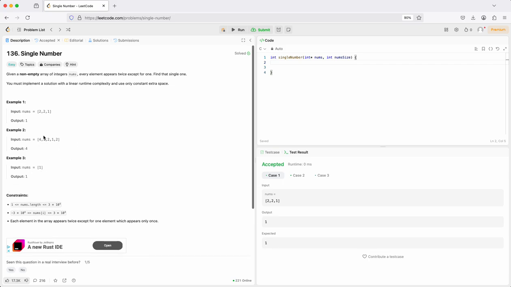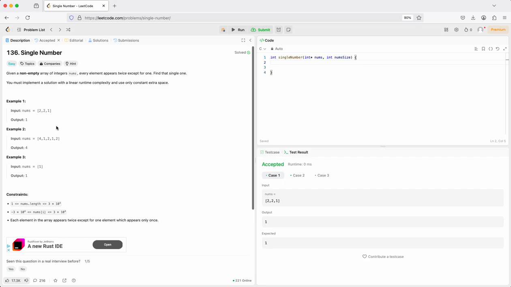So the approach that we are going to use here is the XOR operator. And what are the properties of the XOR operator?